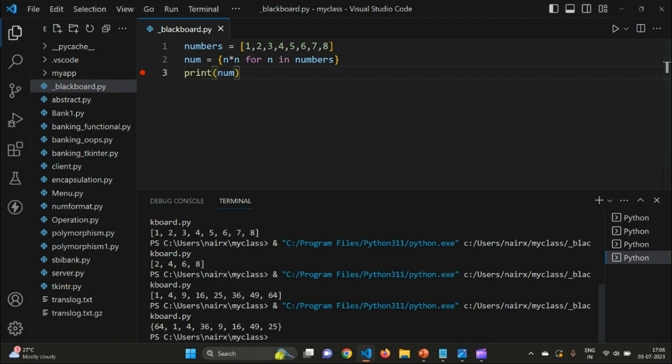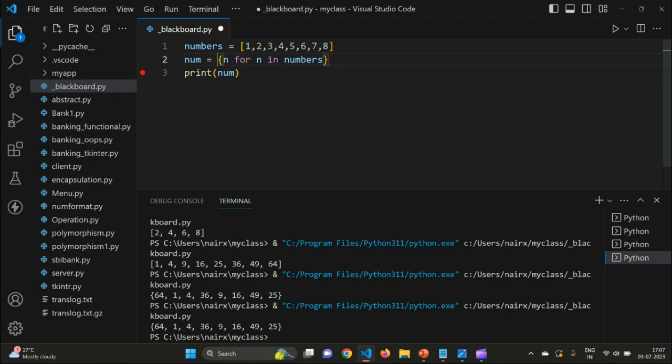The only difference is if I'm printing the set, it won't print in a particular order. As we studied earlier, set is an unordered collection. So every time I run this program, it is printing in a different way. So this is how we achieve it for set. The only difference is instead of square brackets, I have given curly braces, but the syntax is exactly the same.